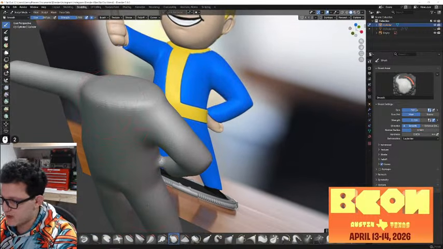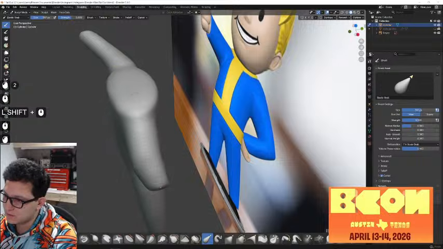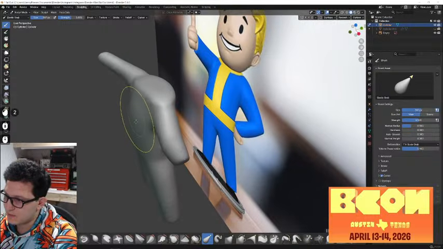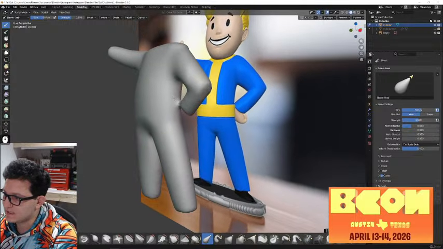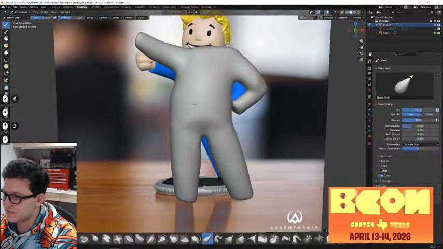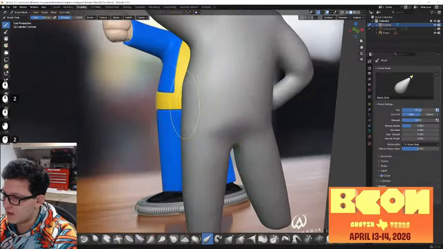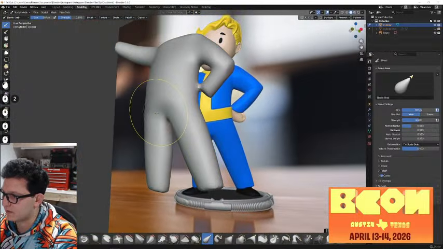This part is going to be pushed back as well, so I'll use the elastic grab and push this back on the Y. Like that. Kind of push this back. And then I want to pull his stomach out because he comes out more like this. Right? I'm just looking at his different anatomy here. This part's going to have to be broken up. And then the rest of it's really just going to have to be generally smoothed out. Especially these parts here.